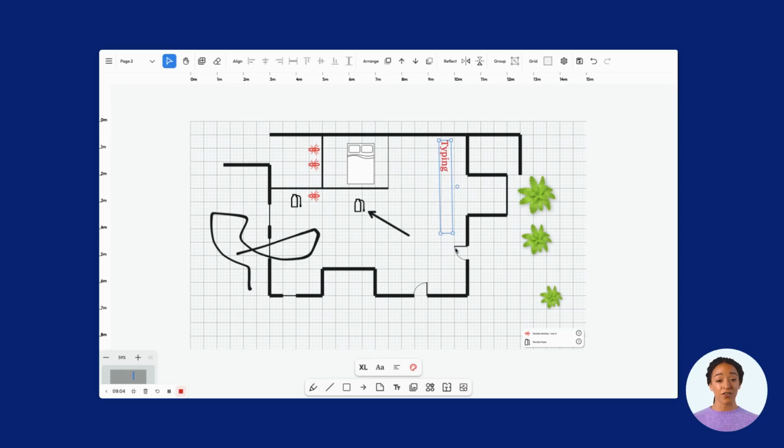If you make a mistake, don't stress. Up in the top right-hand corner, you will see the undo and redo options. So any mistake can be undone with a click to take you back one step at a time. If you want to erase anything, just select the eraser tool and then swipe or rub out the item and you'll see it disappear. It might even be a section of the wall that you want to take out. So either erase the item or select undo at the top.